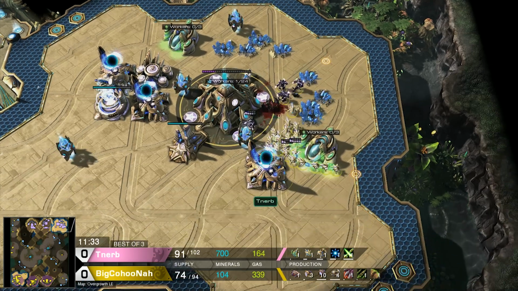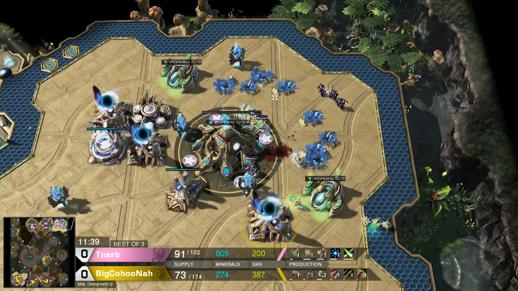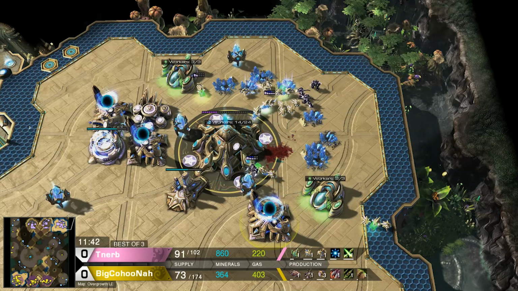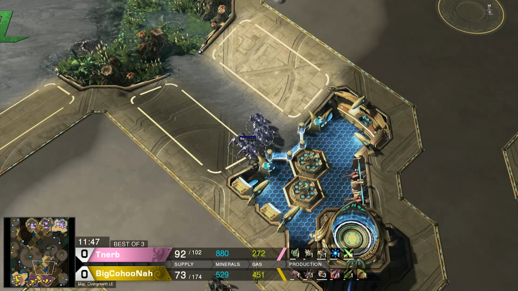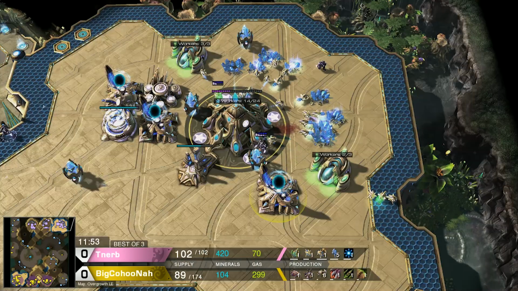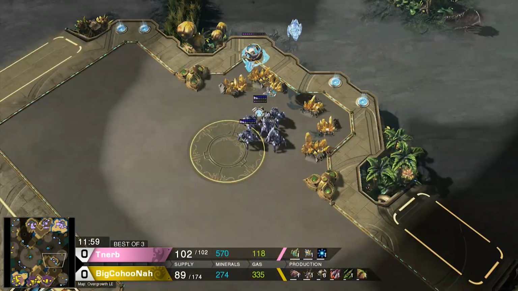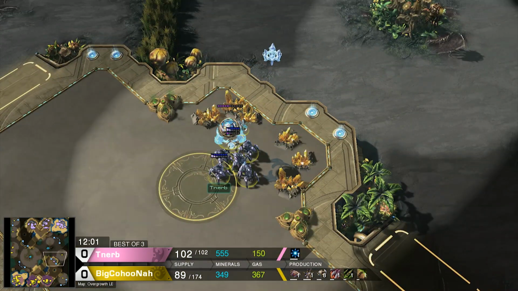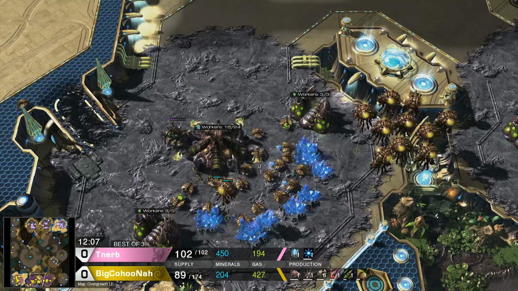Indeed. Can you imagine if he had Burrow right now? It would, yeah. BigCohooNah would be doing a lot more damage, if not physical damage, emotional. Like he would be psyching out his opponent just from the sheer threat of burrowing roaches. Mm-hmm. So absolutely. Psychological damage would be extensive.